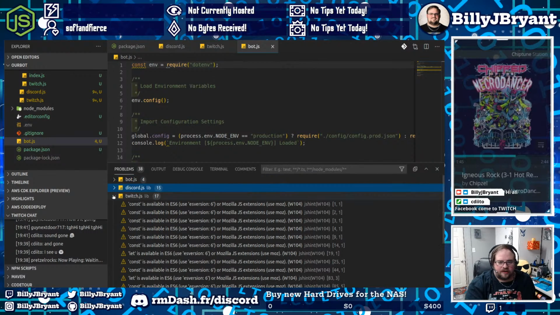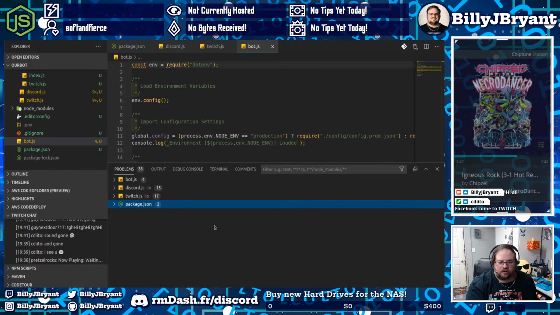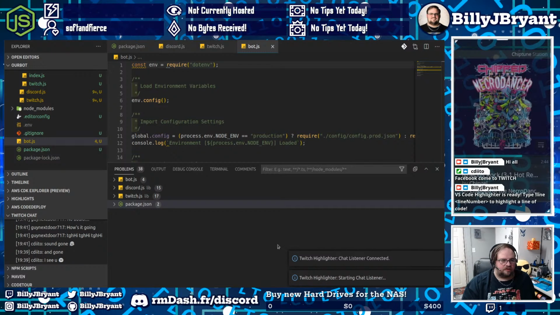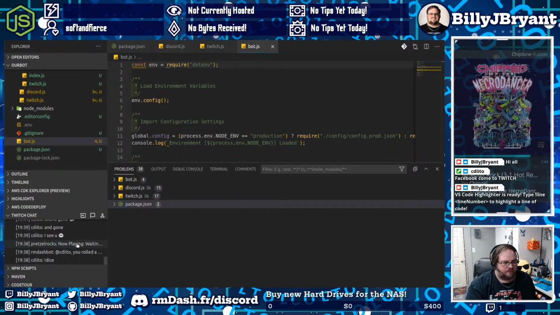But that's one thing to always do, especially if you're learning a new language: install a linter. Use a nice IDE and install a linter, because unless you have a good linter, you're not going to know what problems you might have, and it can actually catch problems for you before you try and run your software. So it's a good thing to have.